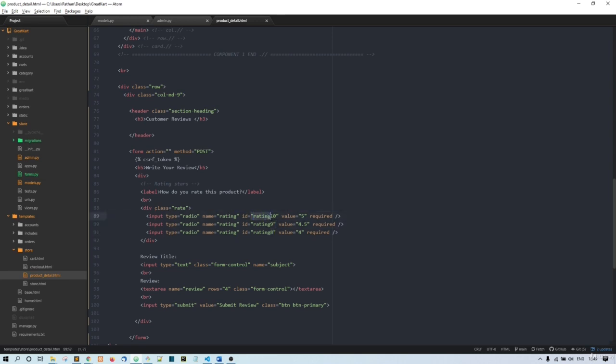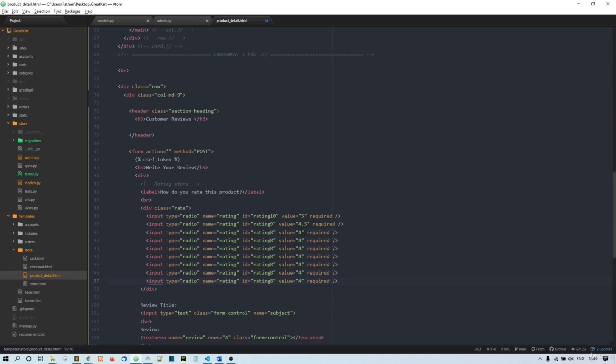So with the id of rating 10, the value is 5. With the id of rating 9, the value is 4.5, and 8 is 4. The same way I will make it like this. Now I'll make the id 7, and this is 3.5.